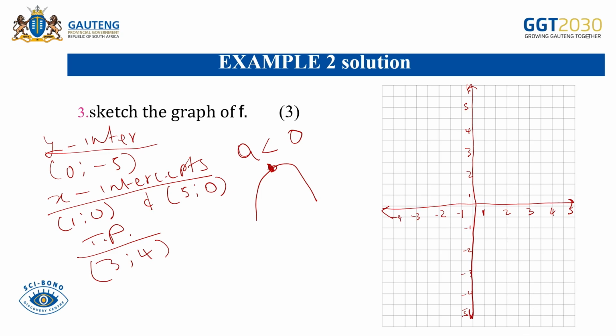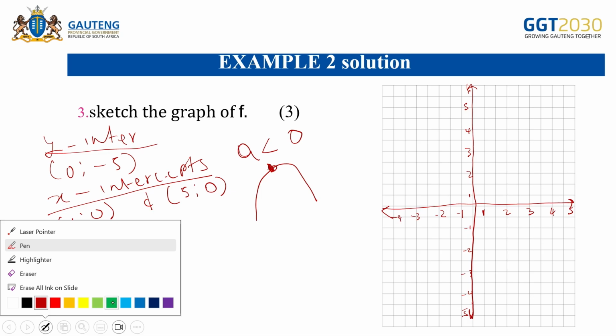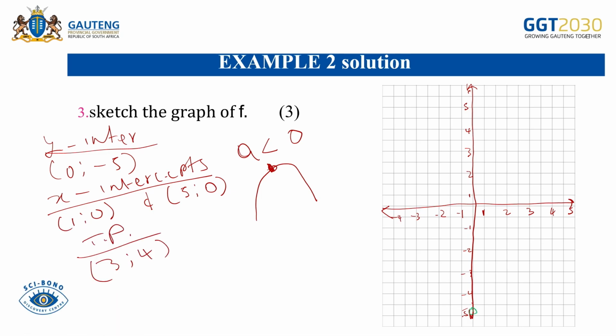Okay, so the y-intercept is exactly on top of the y-axis. Let me use a different color. Exactly on top of the y-axis, I will have that y-intercept, (0, -5). And then the turning point, when x is 3, y is going to be positive 4. So where those two meet, I'll have a point. That's my turning point. And then I also have the x-intercept. When x is 1, it's going to be here.